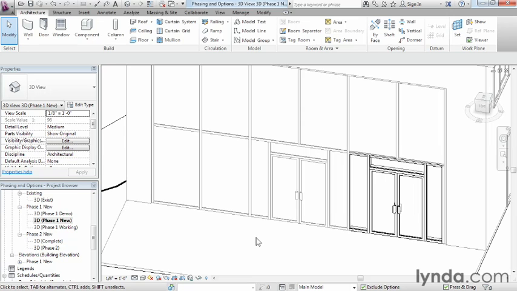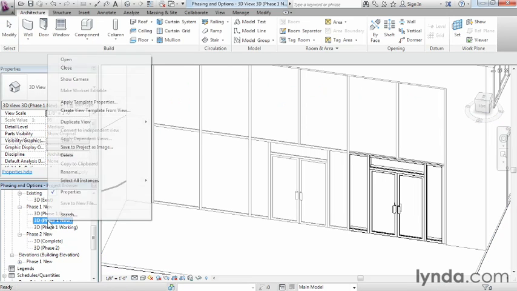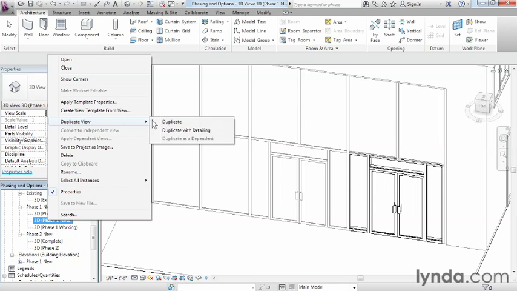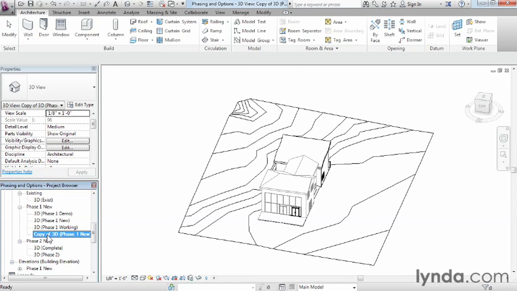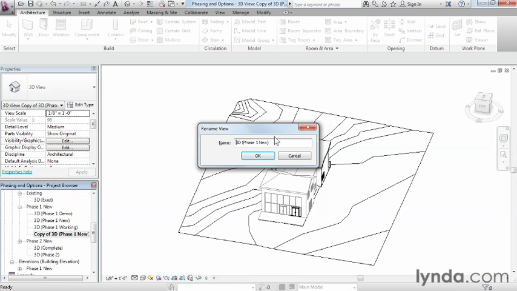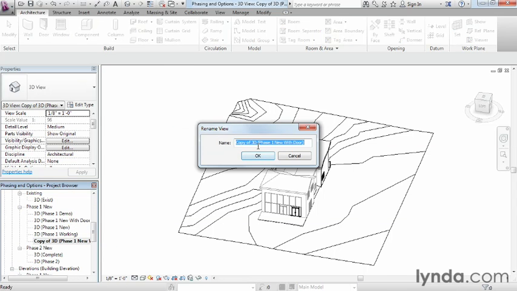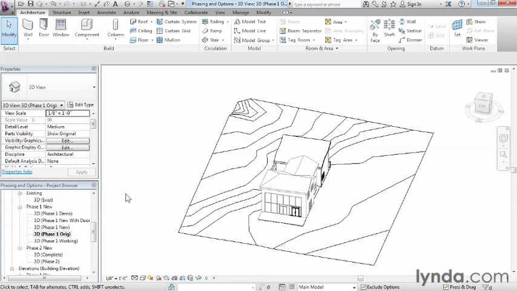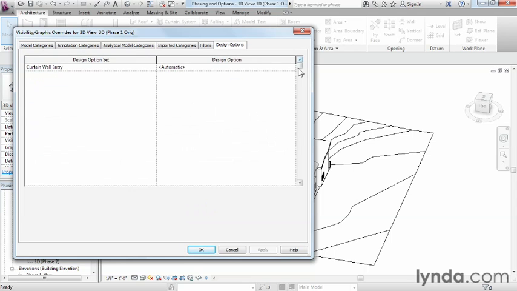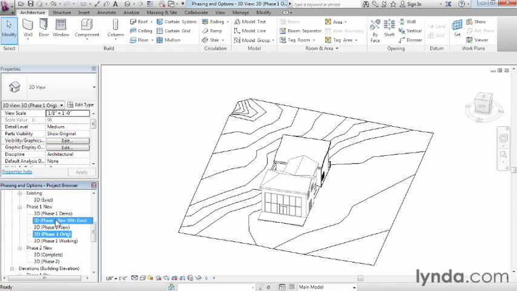Now, of course, if I wanted to present both of these as true options, then I might want to go ahead and create a couple custom views. So I'm just going to right-click my view here and duplicate it. And I'll rename that. And duplicate it again. Go to Visibility Graphics, go to Design Options, and this is my original scheme, so we'll set that permanently to leave it as is.